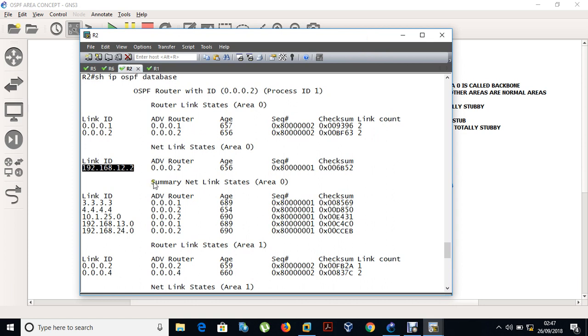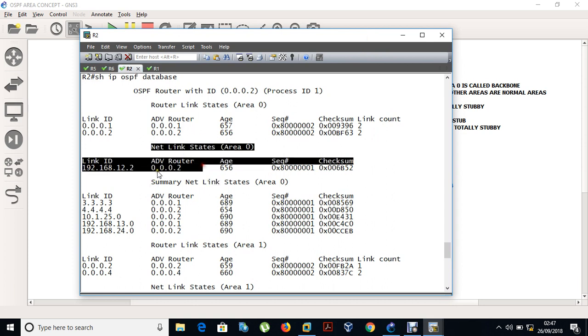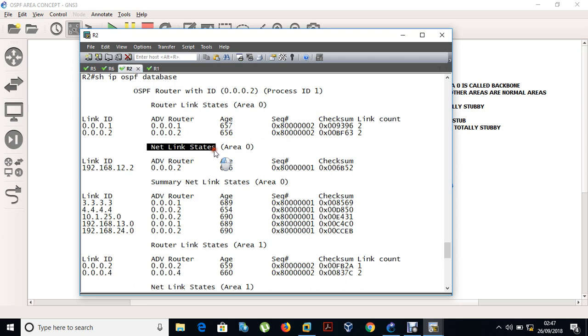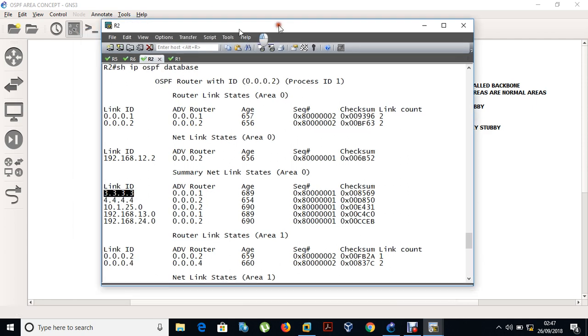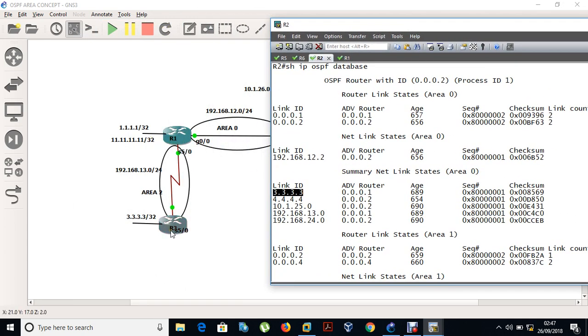We are still in area 0. So this is called LSA type 2, or network link LSA. Now the summary LSA, we're still in area 0. R1 is advertising R3's network, because R1 learned this network from R3.